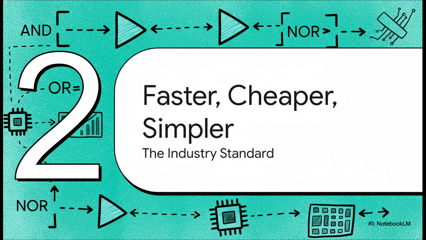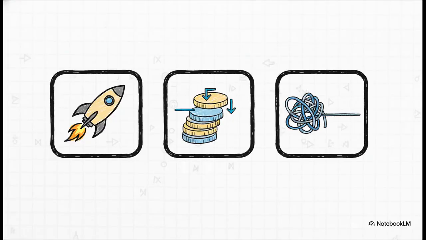But why these two? I mean, out of all the possible logic gates, why did NAND and NOR become the industry standard? Well, it all comes down to some very cold, hard, practical reasons. You have to remember, in the world of computer chips, you've got billions of these things crammed into a tiny space. So every little advantage adds up. It turns out universal gates are physically faster, and they're cheaper to make. Now, when you multiply that tiny, tiny advantage in speed and cost by a few billion, suddenly you've got massive gains.